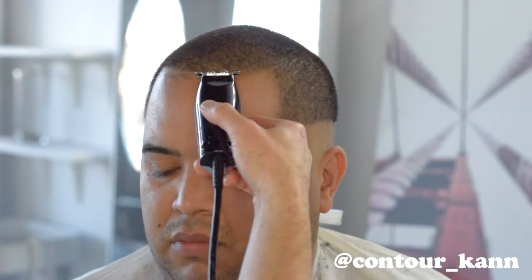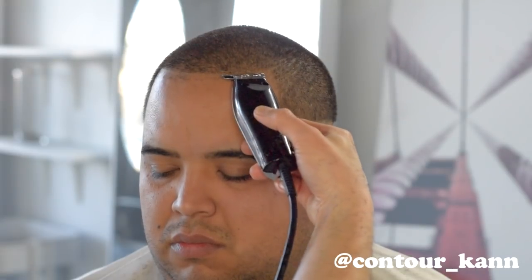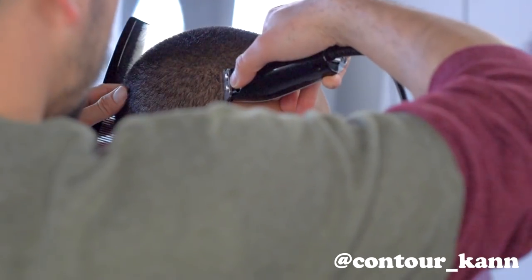Now I'm going straight into the lineup. I usually do the lineup last, but recently I started doing it right after I take down the hair so I can keep the line dark — you'll see what I mean at the end. I start my lineup in the middle and then take it to the side that is higher up, in this case to the left. I stay face to face with the client and only my hand is moving. I stay in the middle so I have a point of reference and can match it to the other side — don't move your body, just move your hands.